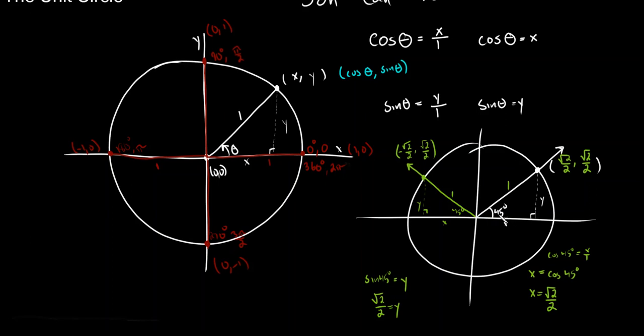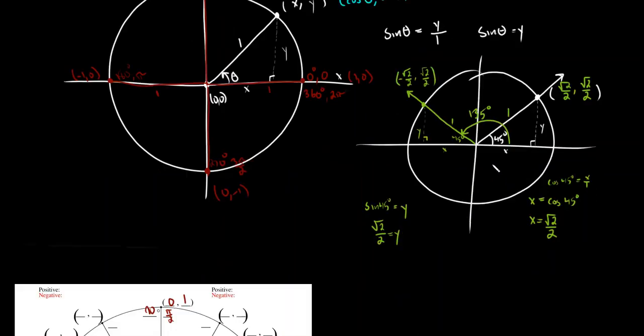And what we need to think about is what this full angle actually is. Well, if I went full 90 degrees and another 45, that means that this full angle here is 135 degrees. So think about that. 135 degrees and 45 degrees have the same reference angle, and because they share the same reference angle, they share roughly the same exact coordinates, the same x and y coordinates. X was just negative at 135 degrees because we're in quadrant 2 where x is negative. And y was still positive root 2 over 2 because in quadrant 2, y is still positive.